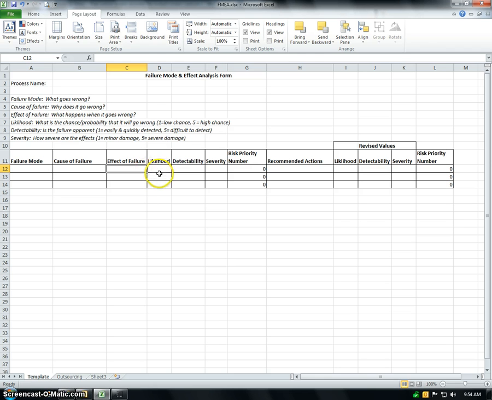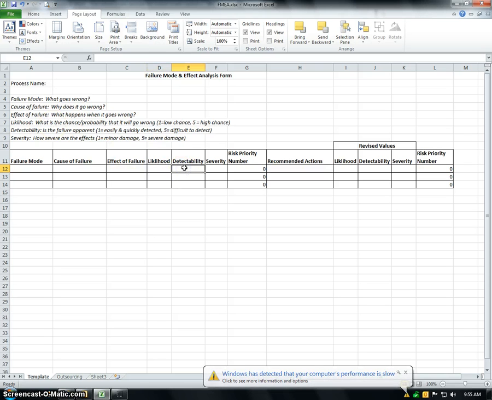Then we start getting to the scoring. So for each of these failures that might happen, we're going to give a couple of scores. And the first score is the likelihood. And we'll see up here, the likelihood is what's the chance or the probability that it'll go wrong. And this isn't necessarily a statistical probability. We're just trying to give some relative scores, with a 1 score being that there's a very low chance that this will actually happen, that this failure will materialize. A 5 score means there's a really high chance that this is probably going to happen.